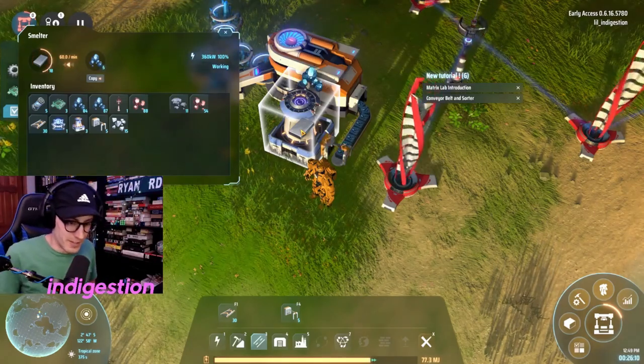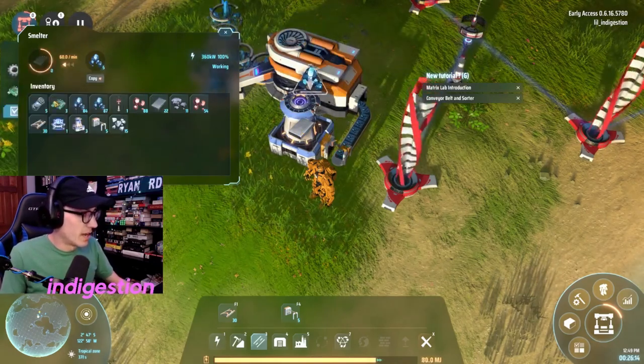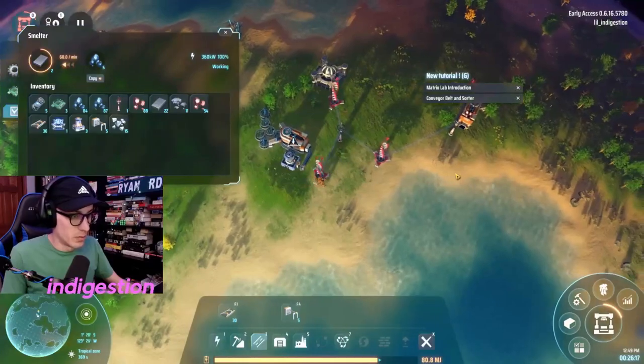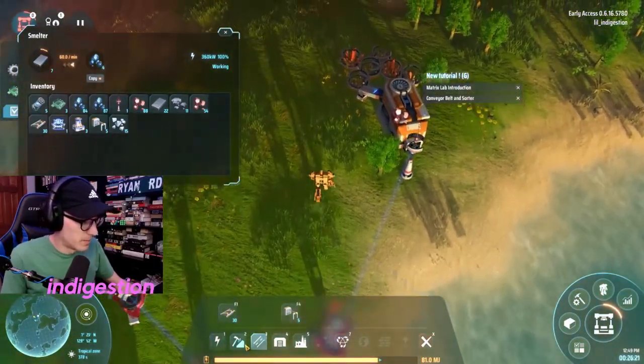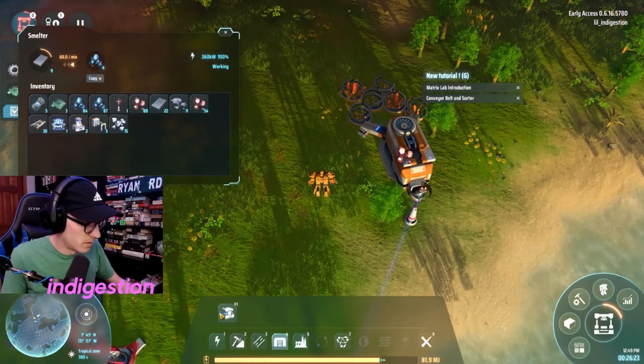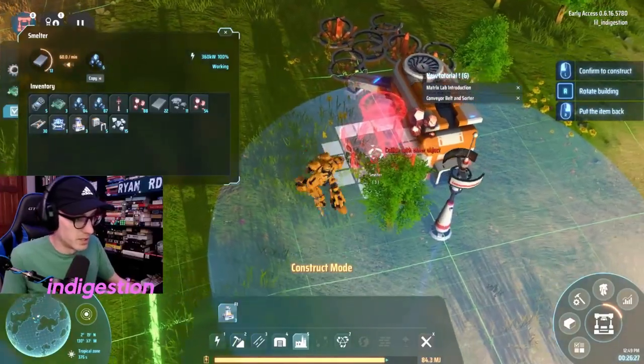How's it going, my friend? Automation, by the way. We have it. It's making shit now. We have stone. Sweet, we're gonna need to do the same shit over here. So that means we need one of storage. That's cool. That's just a chest. Great. Smelter. Beautiful.